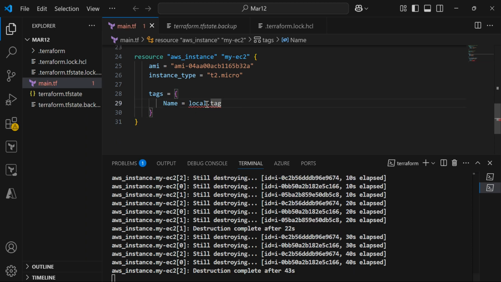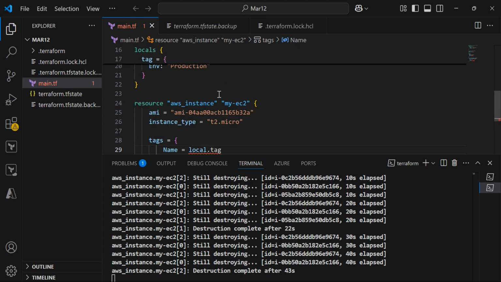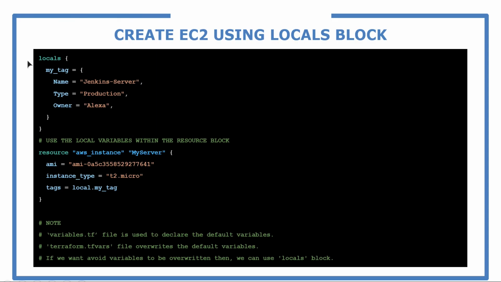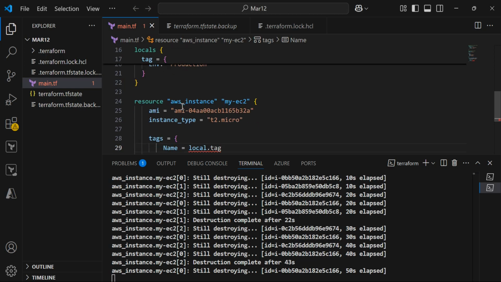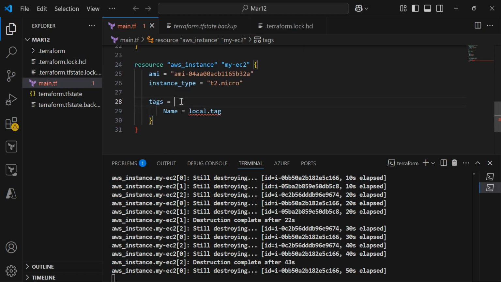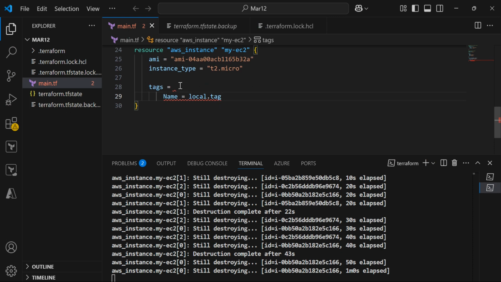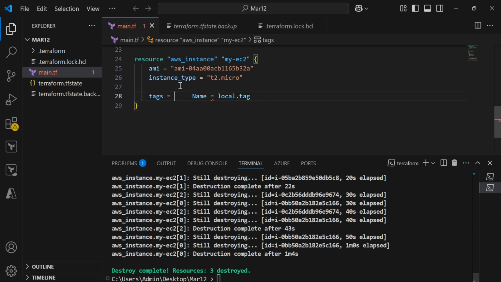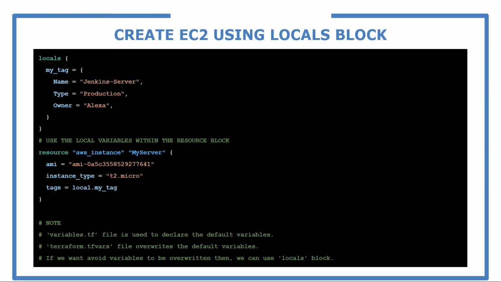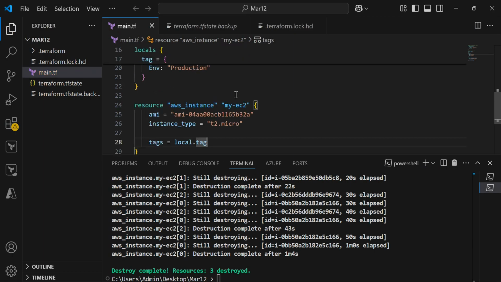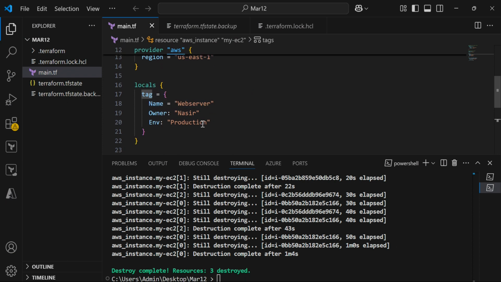So what this will do is call the local tag. Whatever tag that you have given, it will call it like that. And you can remove this part because it will take all the values. So local dot tag will take everything, name, web server, and so on.